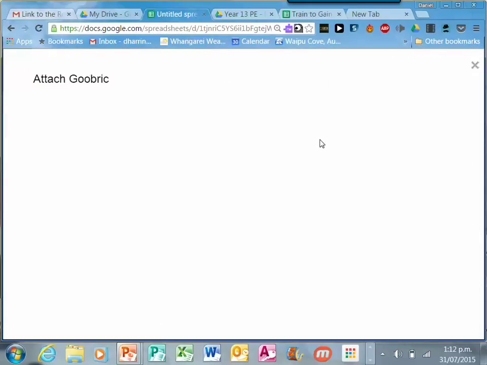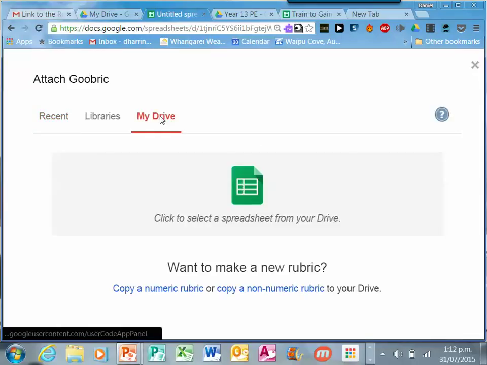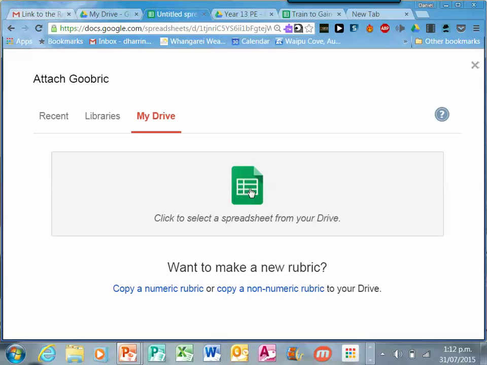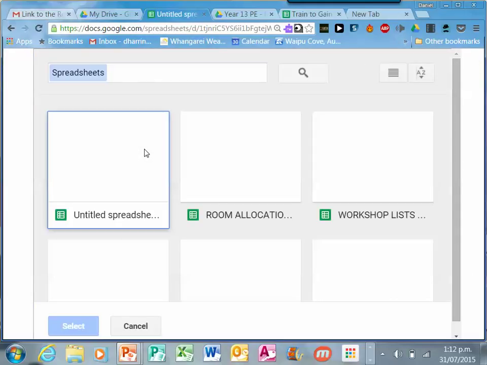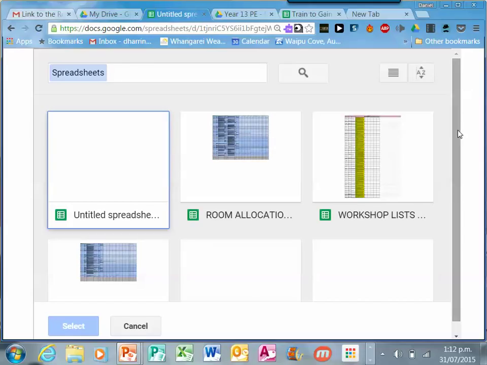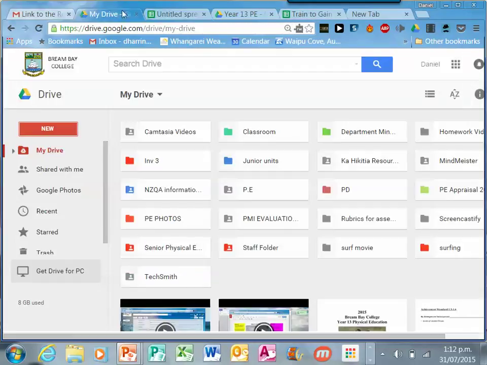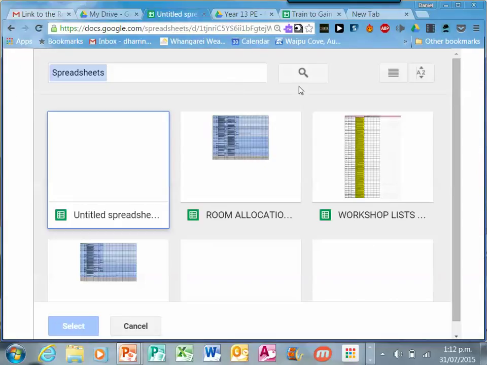Then it goes back to find one, which hopefully is in my drive. So I'm going to go to my drive. I've got a folder because I've done a few lately, and it says click to select the spreadsheet from my drive. Just to save time, I've got one already set up.